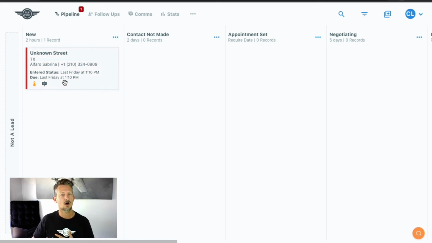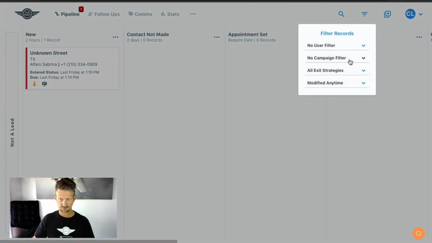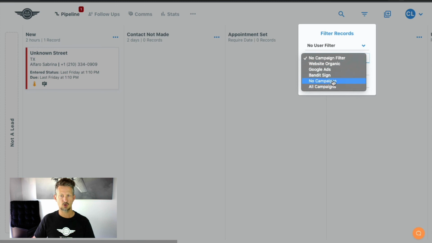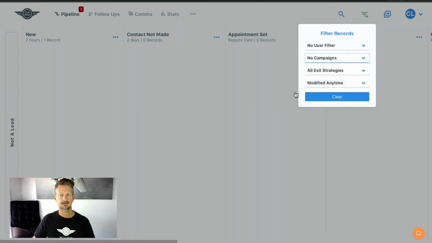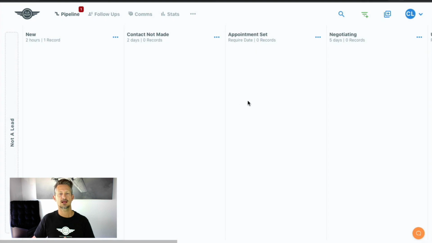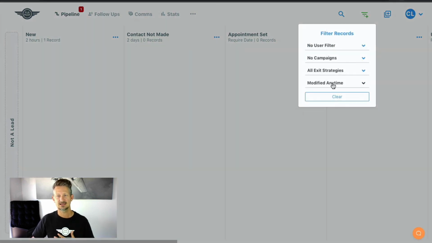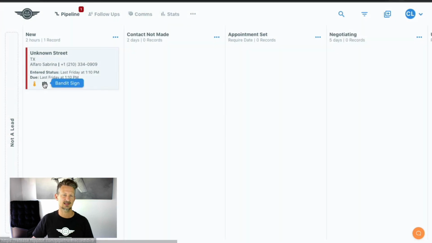On the cards, we're actually showing you what campaign it is right here as well, so you can see on your cards in your pipeline what campaign is attributed, so you can find out which ones don't have them. If you filter, you can filter by no campaigns, and that'll show you the pipeline with only the records that have no campaigns, so you can clean up your pipeline and attribute all records to the campaign they belong to of what they came in as. And I'm going to clear that out so you can see it again, because this one already has the campaign. Super powerful stuff.